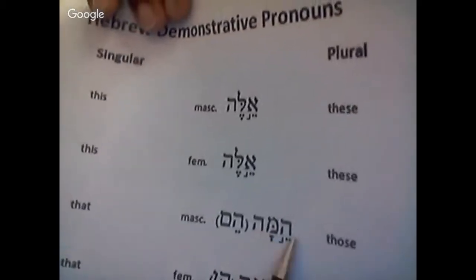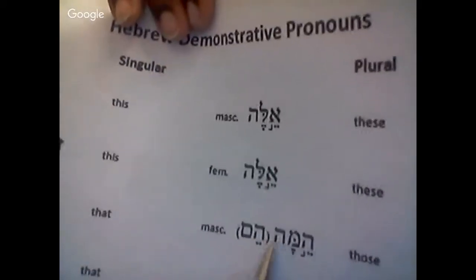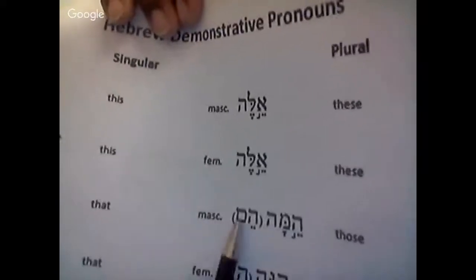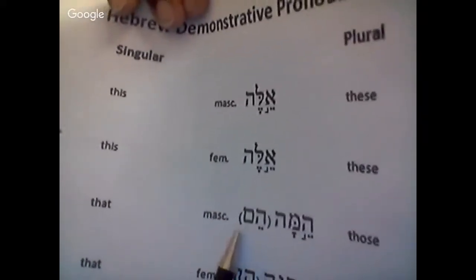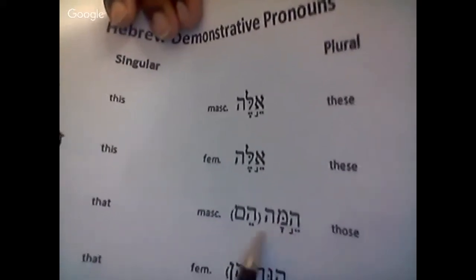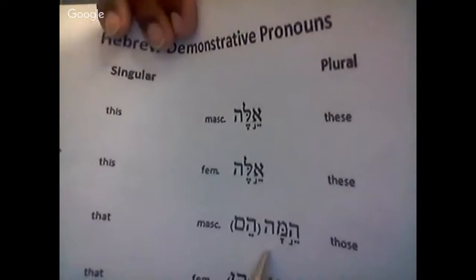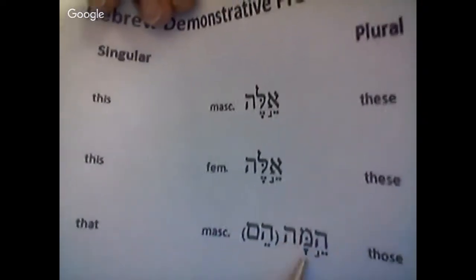Hema. Hema means those. Hema anashim, those are men. Hema also said as Haim. So whether you say Hema or Haim means those. Now you'll remember, Haim also means they. They are men or those are men. Hema. So we want this to be noted for edification purposes. All right? The Hey with the Zere, the Mem and the Ah. So that way we can gain some understanding of what we're talking about.